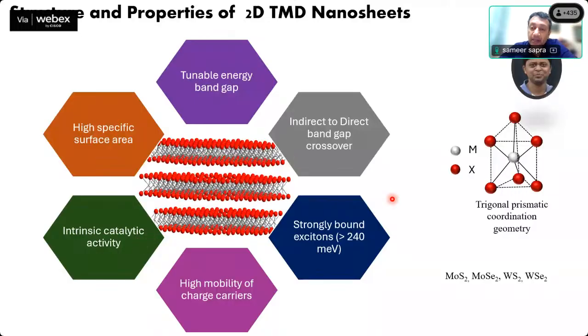So these materials happen to be useful for a lot of applications. On one side you're looking at a lot of optoelectronic applications. On the other side you're looking at surface related catalytic applications. By the way, this is not the only coordination, trigonal prismatic. You take this trigonal prism and rotate it.